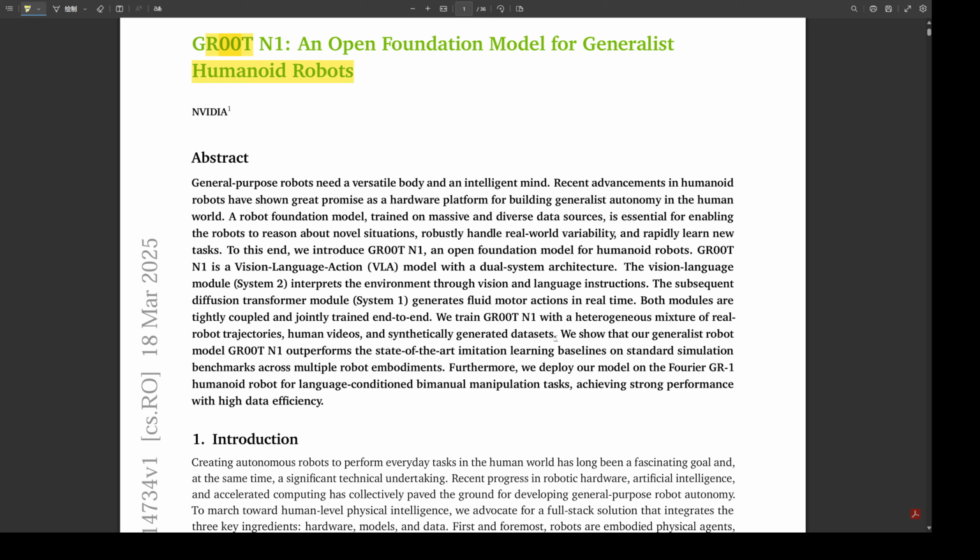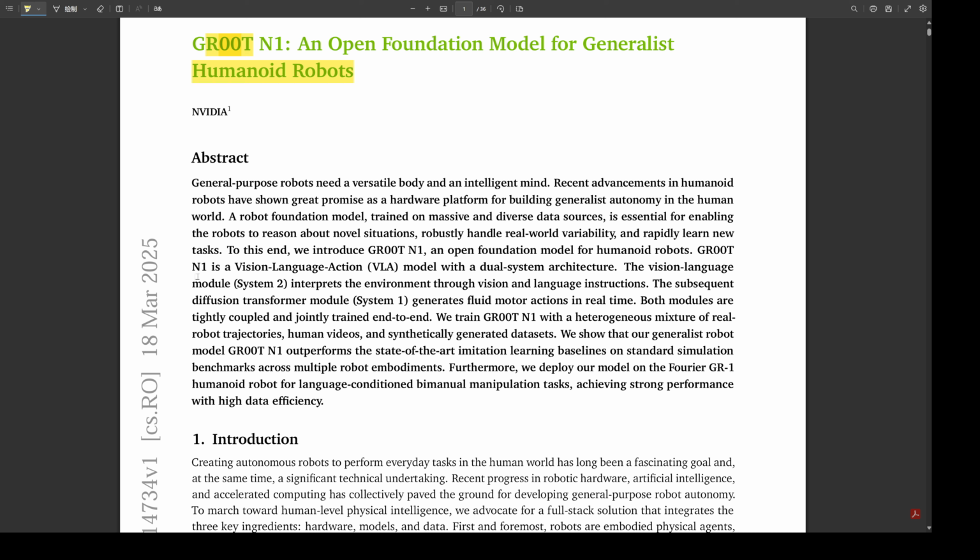data. Okay, so I'm already curious about the human videos. How does that even work? Are they just watching us and trying to figure out how to move like us? Well, that's one of the academic innovations that we're going to unpack today. But the idea is that human actions, even though we have different bodies than robots, the underlying principles of how we grasp and move and manipulate objects, there's a lot that can be transferred, just from observation. And then they use the synthetic data to bridge the gap and create robot-specific examples from those more general principles.